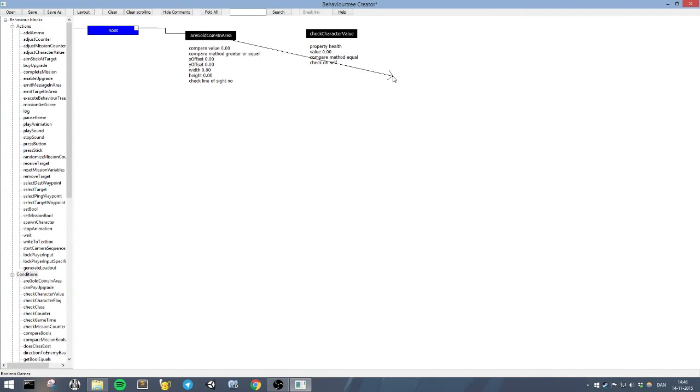If I change it to a gray line, it's if not this condition, then this condition. So basically, if I had two of these, I just Control-C, Control-V that. If I had two of these, and I did a black line and a gray line, it would be if this, then this, else this. So that's basically it.